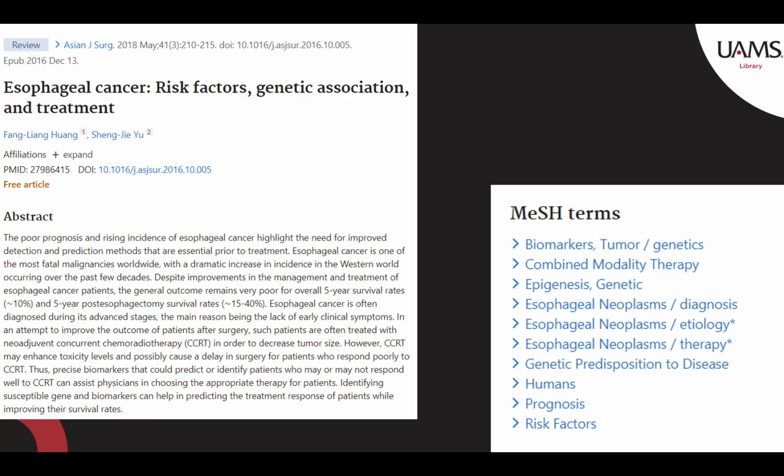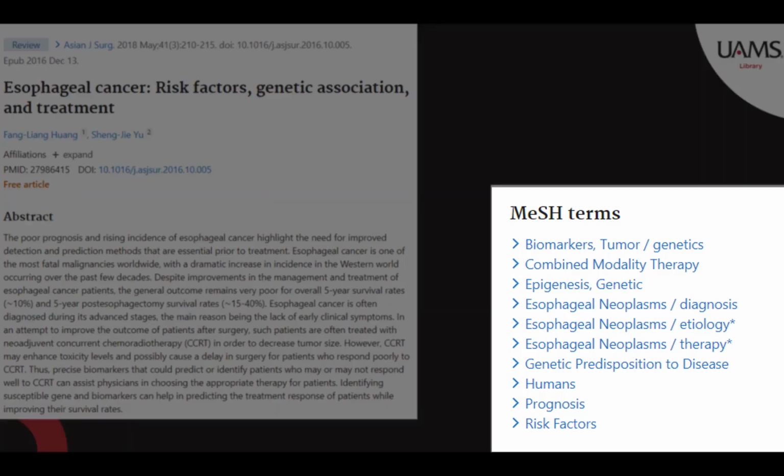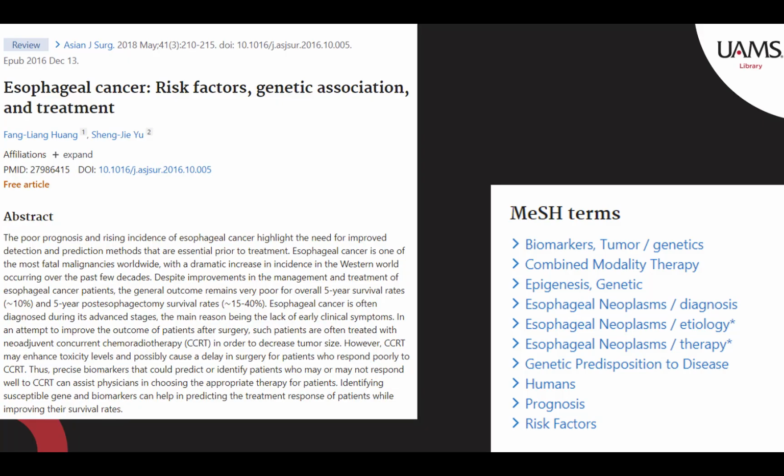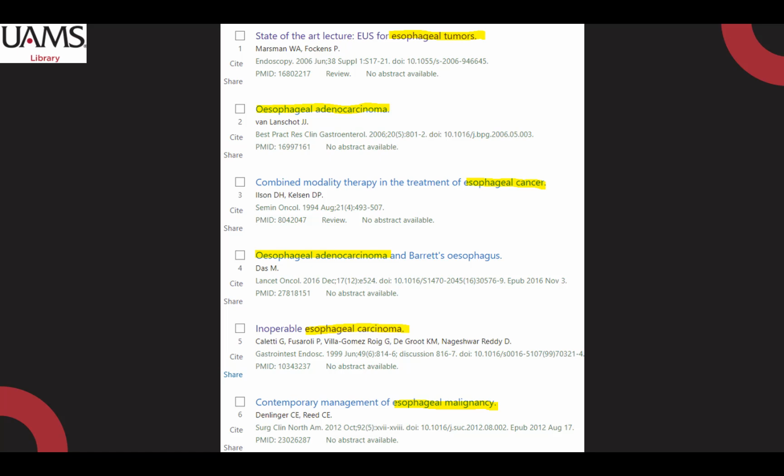Here's an example of a citation in PubMed. When viewing the abstract, if I scroll down, you can see the MeSH terms that an indexer assigned to this article. Notice that the author called the illness esophageal cancer, but an indexer has applied the MeSH term esophageal neoplasms to the article. Because of indexing like that, if I search PubMed for esophageal neoplasms, the MeSH term, then I'll retrieve all these results, even though the author of each article has used a different term and/or different spellings to describe the concept of esophageal cancer. So searching with indexing terms can be really useful.